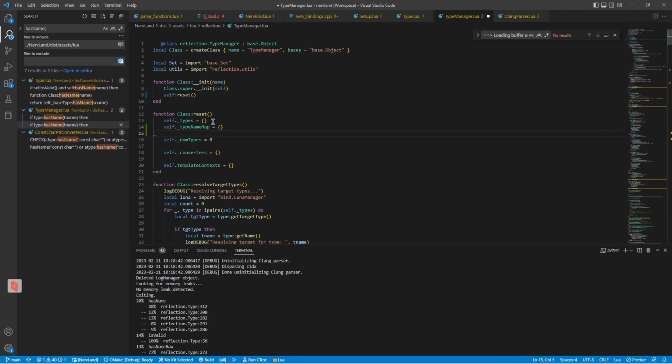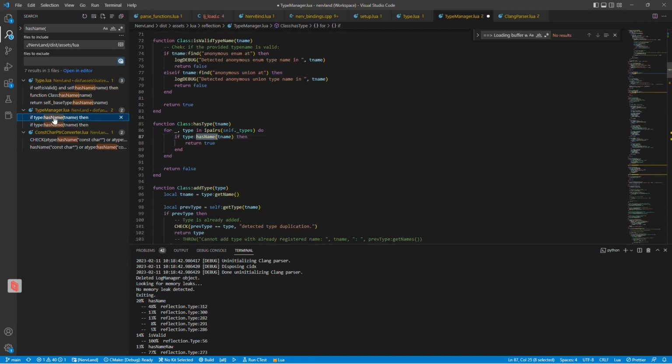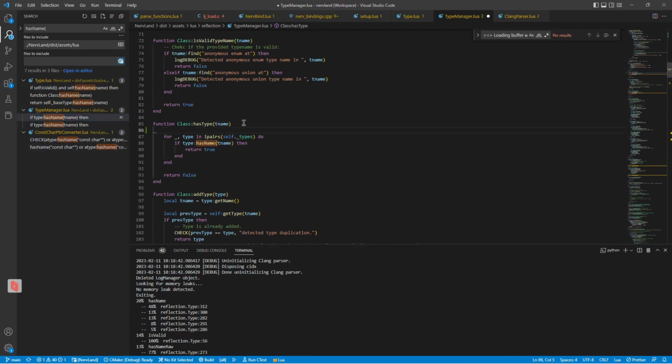Okay, then in those two functions, what we should do is simply check the name map first.